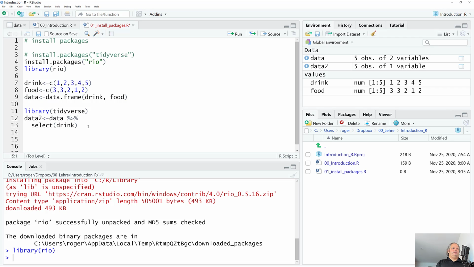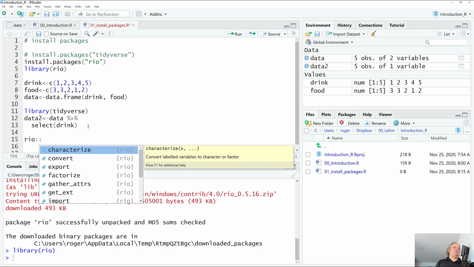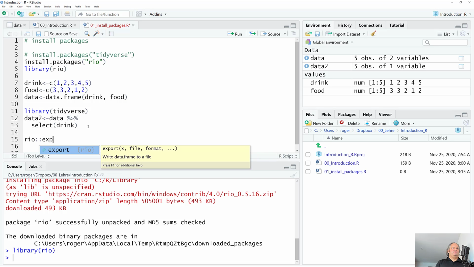Now I can use the command which is export. And now different packages might have the same command. So for some commands I prefer to write the package in front. For example, here I get used to write the package in front, then I put 2 colons and I say now export. So it's just easier to read, and it would even work if I forget to run the library line.